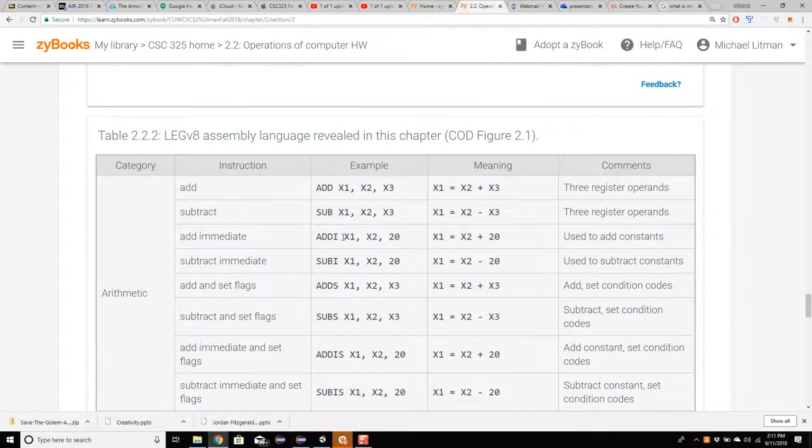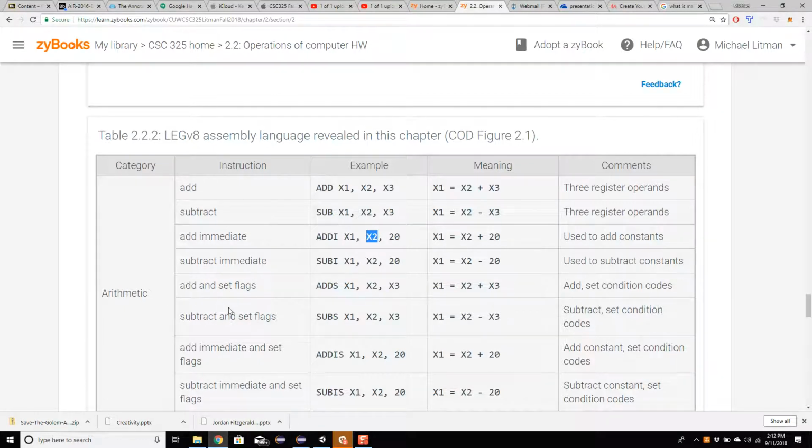I think you could. I think the destination and your source could be the same. I think that's allowed. So you could increment x2 by saying add I x2 comma x2 comma 1. That would increment it by 1.